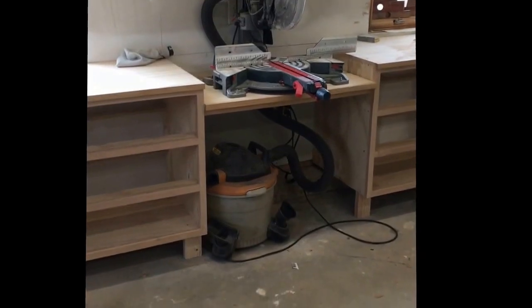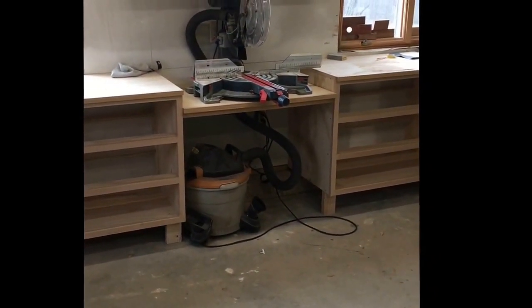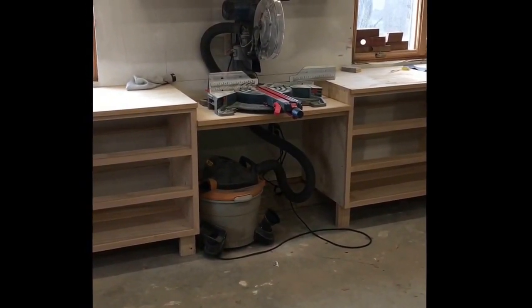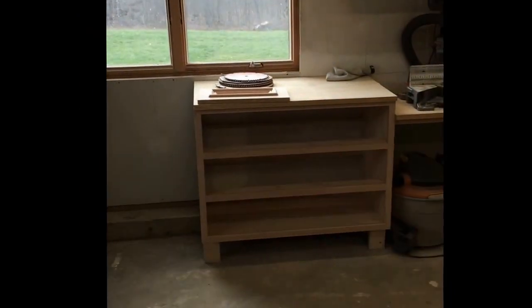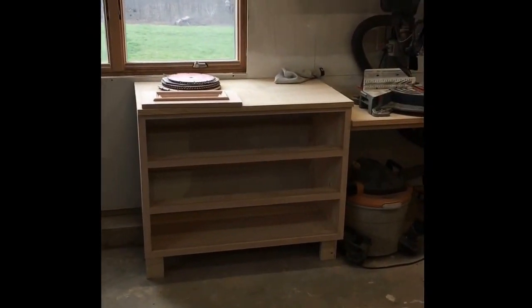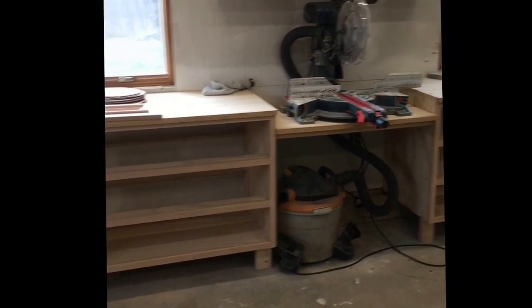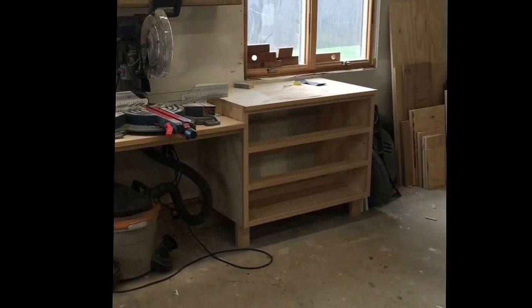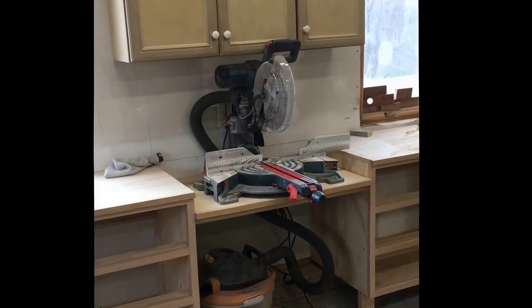And my Workbench, which I got the idea offline from a few of the woodworking videos that I've seen on YouTube. I'm in a process of building it right now. I just put the Mitre Station in a center and a couple banks of drawers alongside that I'm currently working on. I'll show you guys the progress later.